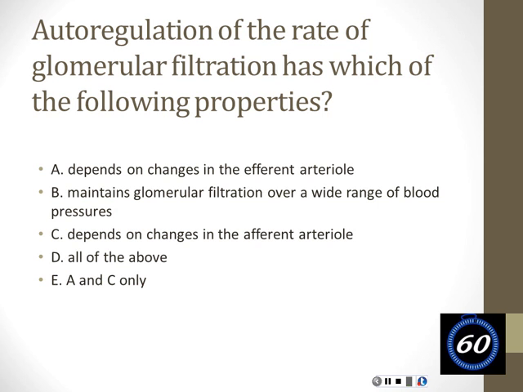So we got a split between D and E, and I don't blame you because we didn't talk a lot about this, but this is a good opportunity to do so. Okay, so we said autoregulation occurs when an individual nephron's GFR starts to fall, changes to the afferent and efferent arterial can be made to keep that GFR constant.